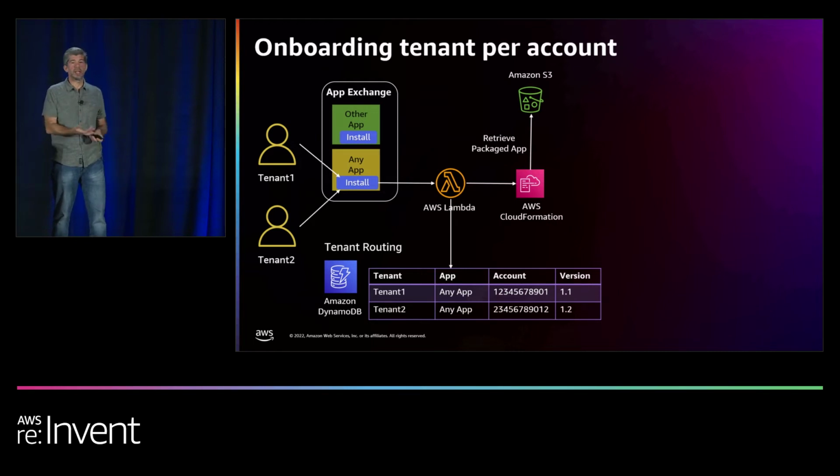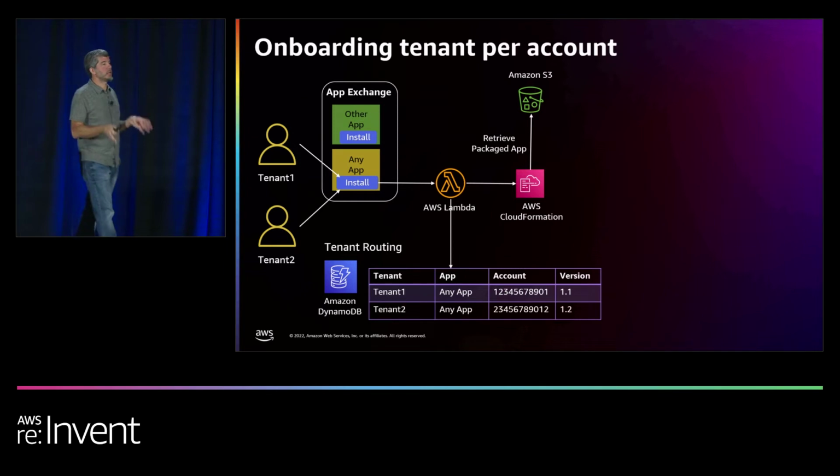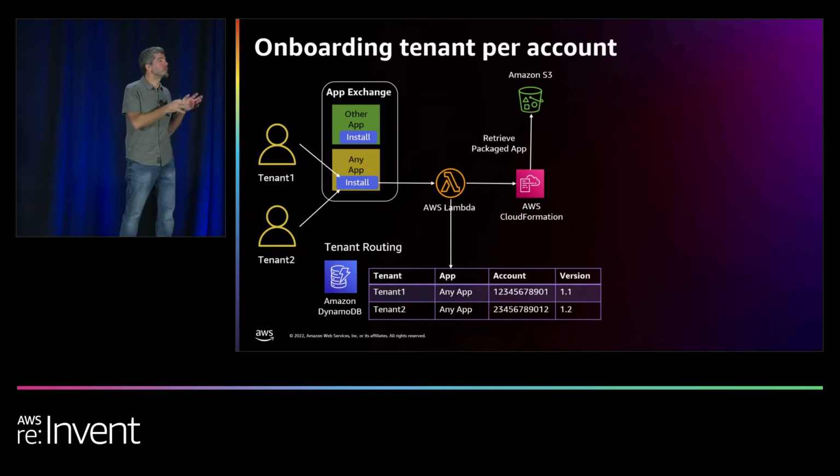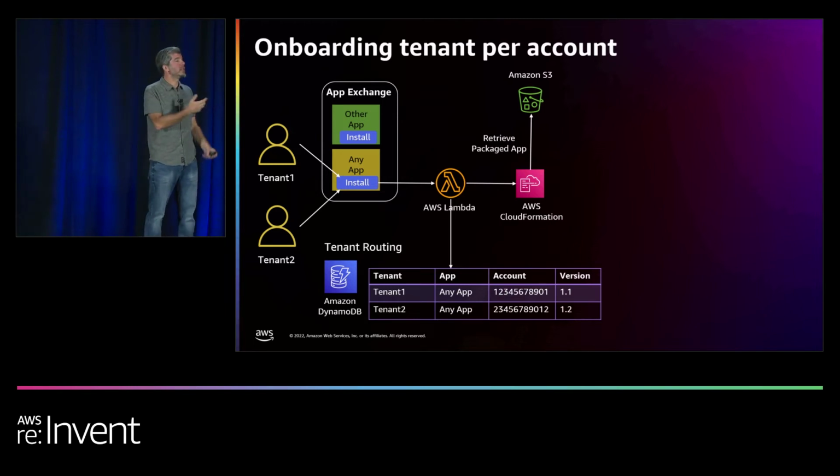This onboarding Lambda is going to kick off our infrastructure as code and write a DynamoDB table that keeps track of which tenant's infrastructure is deployed where. You remember when we were looking at that routing Lambda before? This is that DynamoDB table, right? It's got to keep track of which accounts each of these tenants' infrastructure is deployed in, so later on when we try to retrieve that application, we can route it to the right spot.